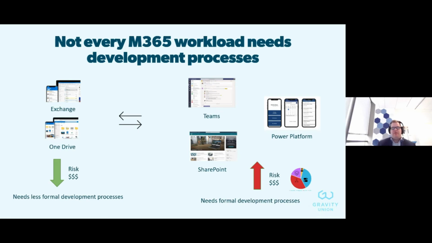And then even beyond that, just to be clear, not every workload in Microsoft 365 needs any kind of process. When we think about Exchange and OneDrive, typically we're going to turn that on, migrate people over, enable their accounts for that stuff, and there's no actual process needed. And on this side, with Teams and SharePoint and the Power Platform, they are more commoditized, they are less risky to develop against, but certainly there's more risk involved in there. So when we're talking about agile processes and lean processes, we're kind of focused on dealing with Teams and SharePoint and the Power Platform.